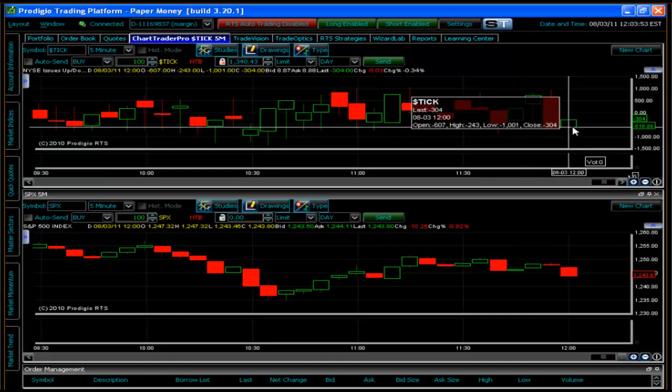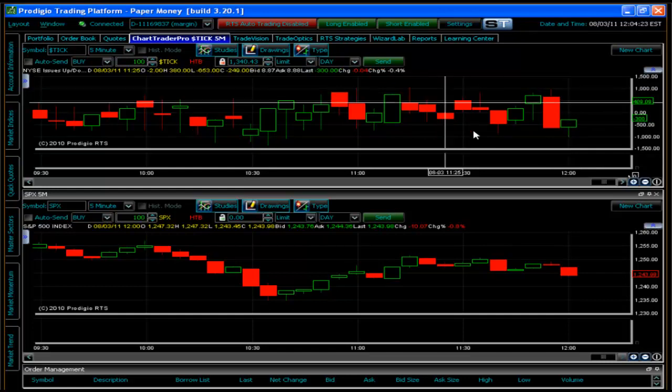Now right now I'm looking at a 5-minute chart of dollar tick, and you can see that it's forming a bar, and the close price right now is -420. What that means is right now the sum total of stocks upticking and downticking is -420. And what that means is it is a negative bias for the NYSE. That means more stocks at this given point in time are moving downward than are moving upward.